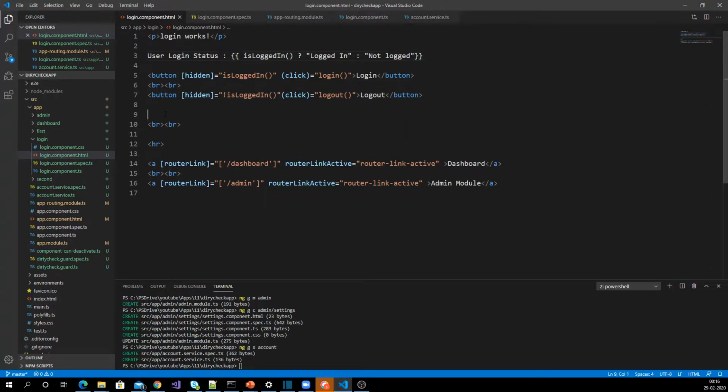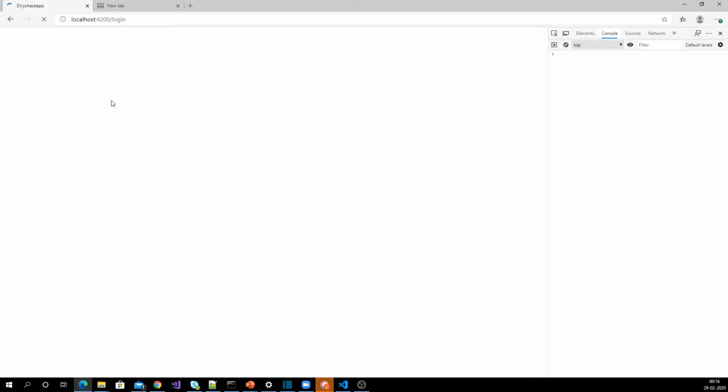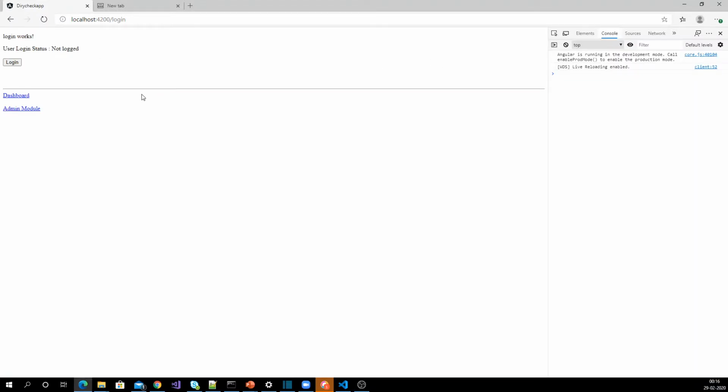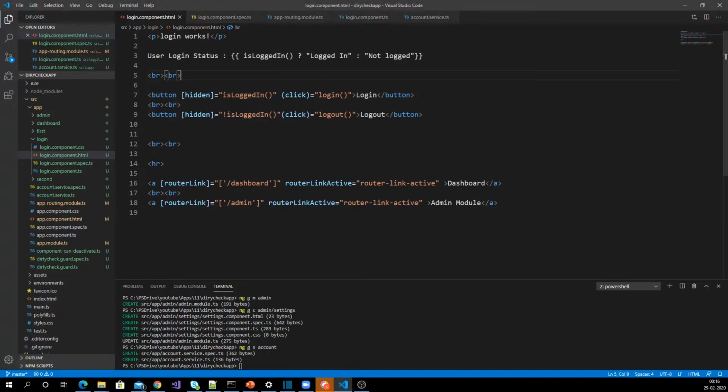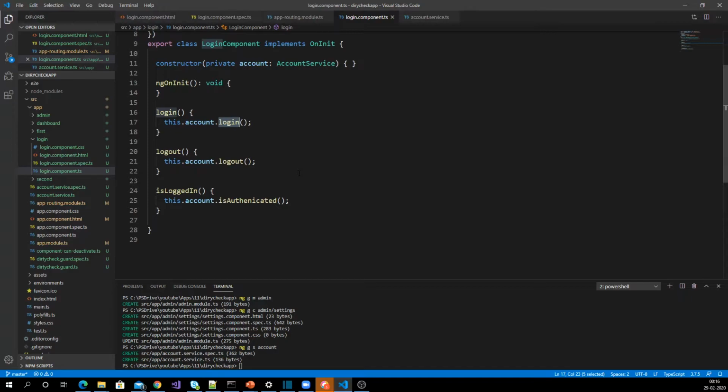For that, let me put some breakpoint here. Okay, I'm going to check. Let me check what is the problem here. On click event, I'm going to call that login. Okay, so this will do the login and this will do the logout.